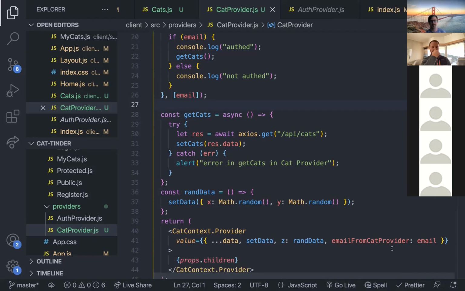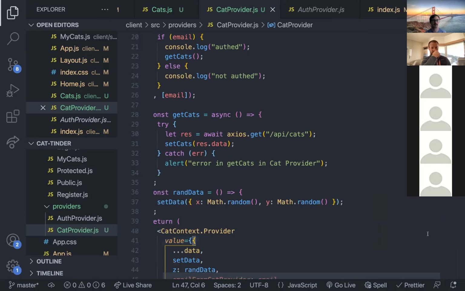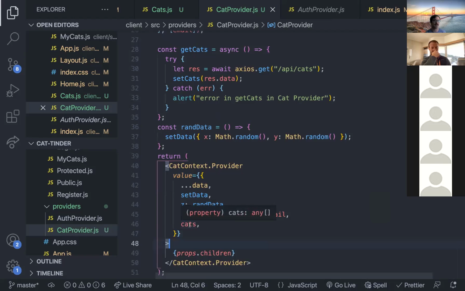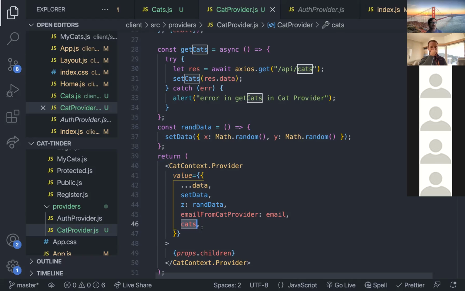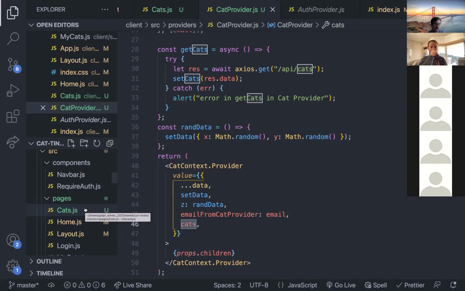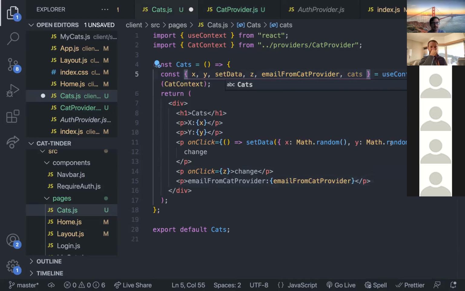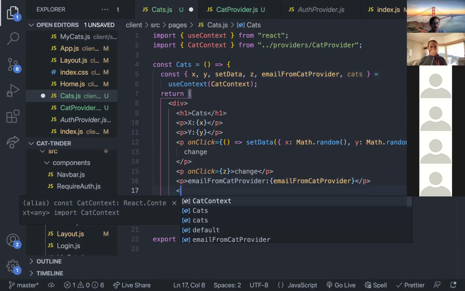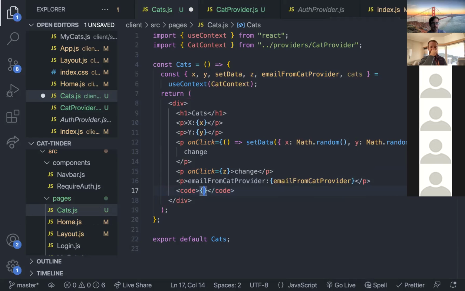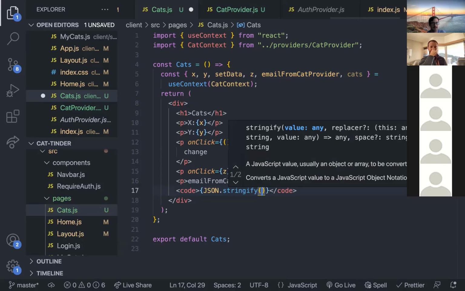And then let's just provide this down to our provider, cats. So now we have this cats data. Now that I've added that state, I can use it here: cats, code, JSON.stringify cats.